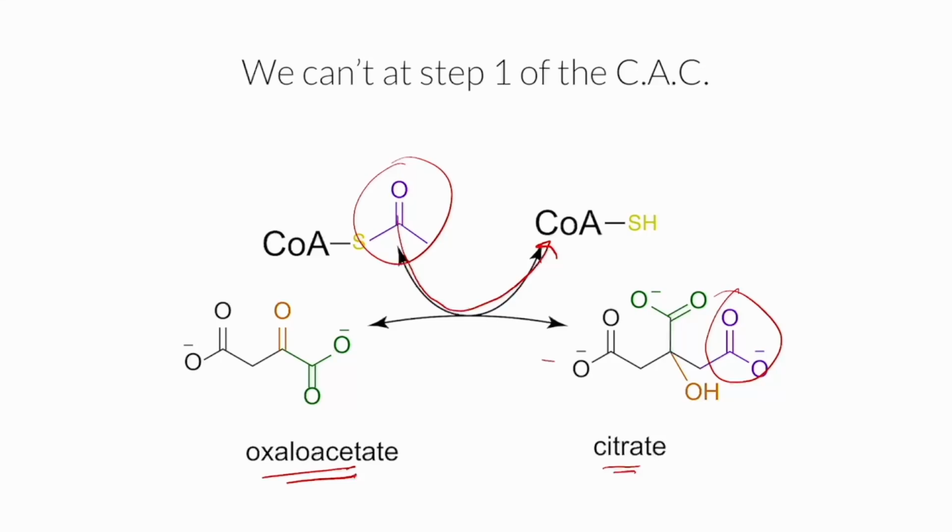Well, we just go backwards. If we run it backwards, oh shoot, we regenerated our acetyl-CoA, right? At this first step, this step is driven forward by taking the acetyl group off of the CoA and sticking it onto the oxaloacetate. And if we go backwards, we're just pulling the acetate off. So we can't put the acetyl group in and still have oxaloacetate come out.